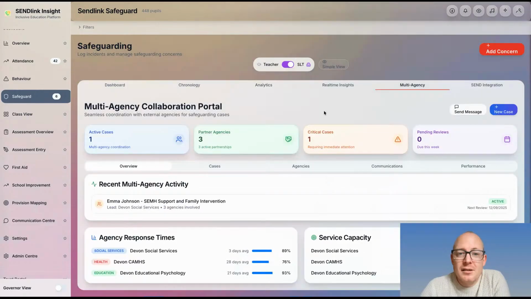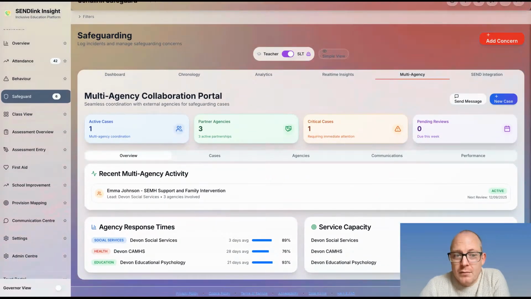My intention is, like I said, for this to be everything in one place. On the roadmap is then working with other agencies as well and getting them on board. A bit like when I worked in Devon, I'm currently in Plymouth, we had, it's a bit like Marmite really, but EHC Hub, which I loved. But I do know some people absolutely hated it. But one of the things that I love about it is how everyone is connected, and it's so easy just to get information from an external agency. Whereas in my current local authority, it's a bit more pained, really.